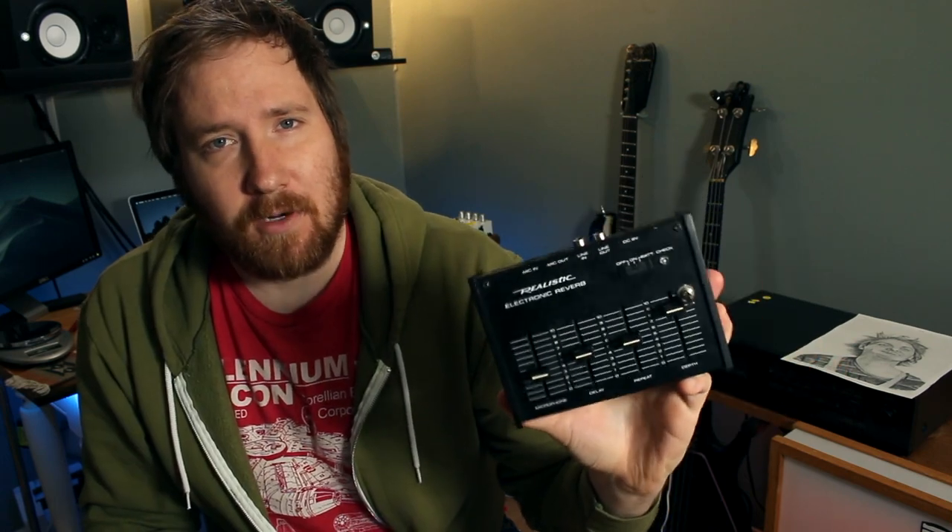It was actually Brian's. He brought it to the Brodown in the cabin that we had a few years ago, and it was not working properly. I think his dad got it from his old friend's collection of gear. Jay was saying that these are really cool for circuit bending. So one thing that Simon does is — you send it, I bend it. Or rather, you send it, I bend it. So we're gonna send this to him and see if he can do some circuit bending to this guy and see what happens with it.